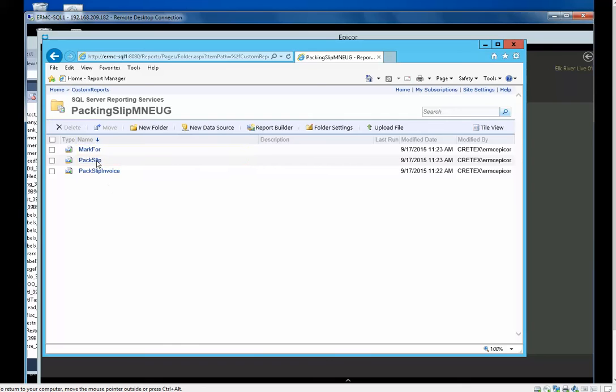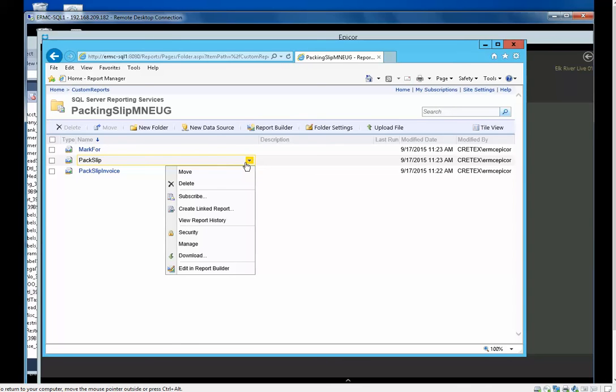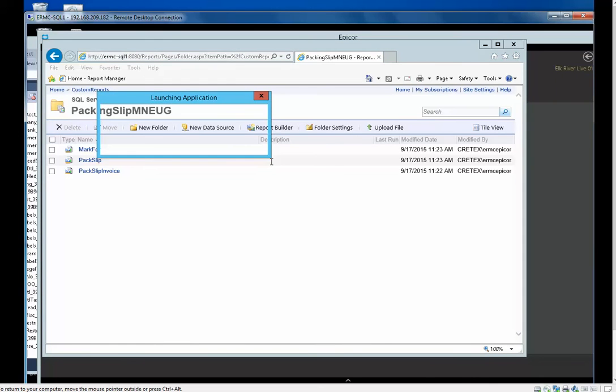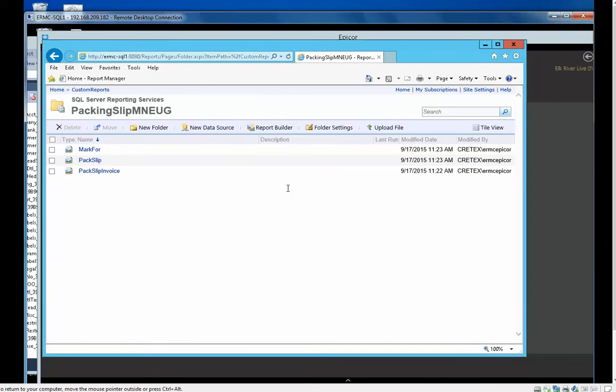All right, so I'm in the right folder. It's the Packslip, and I'm gonna do one thing here, and we're gonna pull this up in Report Builder. You just right click and then go down to Edit and Report Builder.